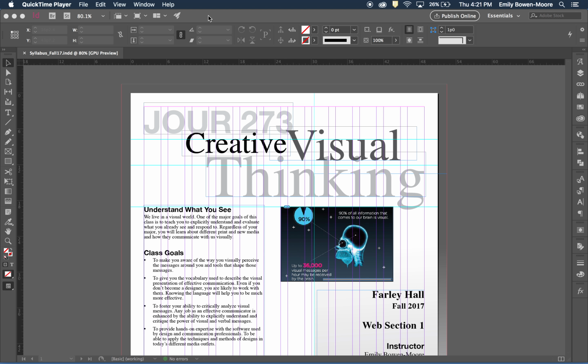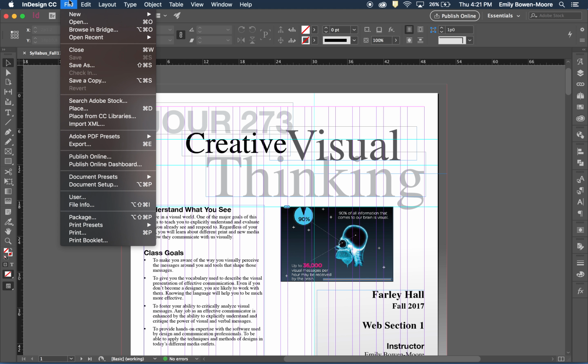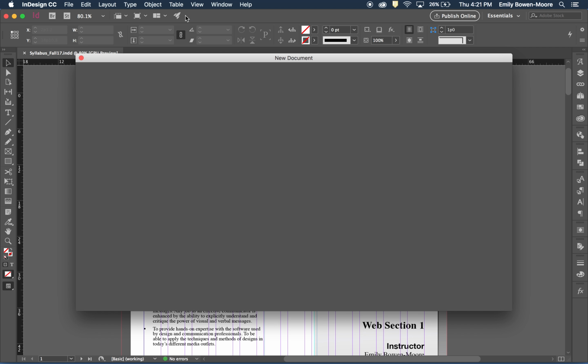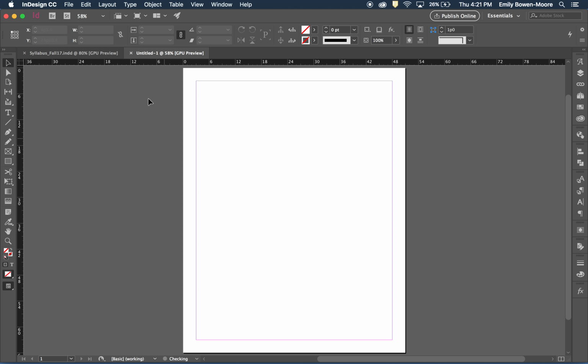This video gives you an introduction to the interface of InDesign. So here is basically what the interface looks like, and how I got to this point is I opened up InDesign here and you can create a new document. We're not going to worry about any specifications here, but once you have a new document, it's going to pop up in a tab bar up here at the top. So if you have multiple documents open, you can switch between them easily.